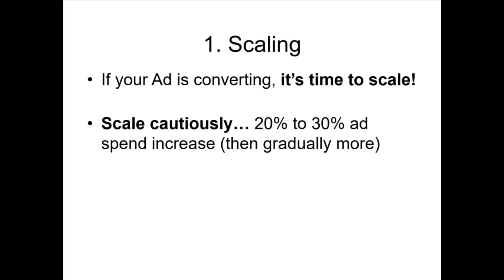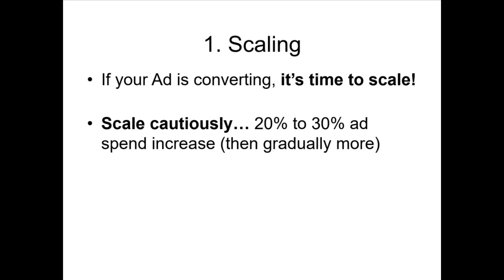Okay, and if you're thinking about, all right, but I'm actually ready to spend more money than that, I'm ready to spend, you know, like a few $100s in a single day. So what you want to do is that you can make a duplicate of that winning ad set and duplicate it like 3 or 4 times. So for example, if you have a $100 per day ad set that's doing very well and you intend to spend $300 a day, so instead of just editing that ad set and change it to $300 a day, what you want to do is you want to duplicate that ad set another 2 more times, and at $100 each.